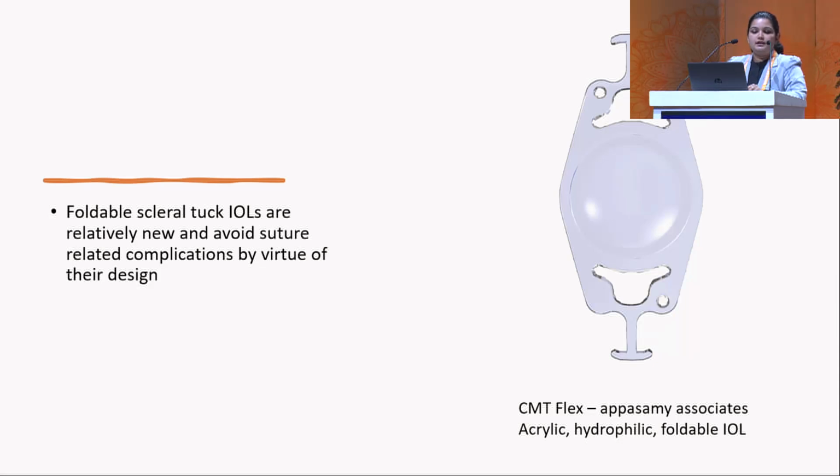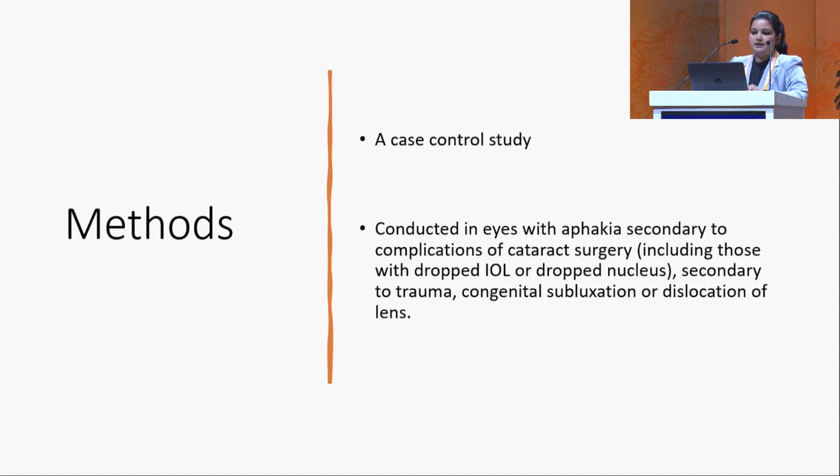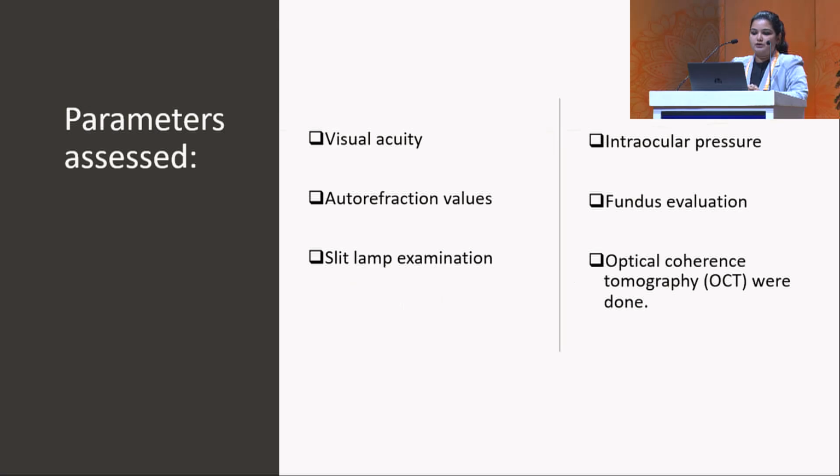Foldable scleral tech IOLs are relatively new and are devoid of suture-related complications by virtue of their design. The aim is to compare the IOL decentration and tilt among 2-point fixation and CMT flex IOLs. It's a case control study conducted in aphakia secondary to complicated cataract surgery, trauma, and any congenital subluxation or dislocation of lens, in a tertiary care hospital. Cases with uveitis, high refractive error, glaucoma, macular diseases, and pale disc were excluded.